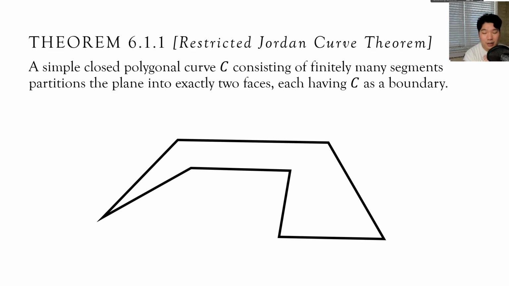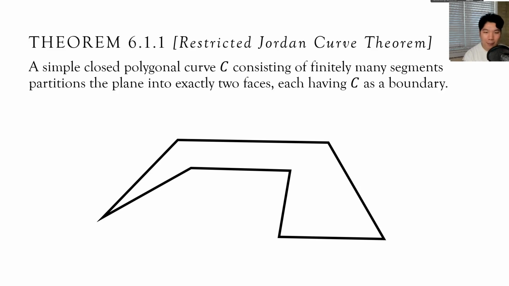In other words, here I have a closed polygonal curve that's also simple. And we can double check that what I've drawn here does match all of my conditions. Is it simple? Yes, I don't have any edges crossing each other. Is it a polygonal curve? Yes, it consists only of straight line segments. Is it closed? Yes, I can pick any start point, and if I follow my curve, I end up at my original start point. So I do have a simple closed polygonal curve.